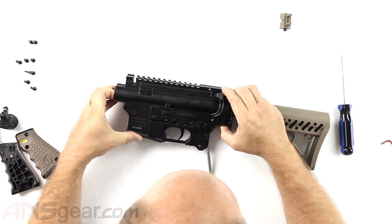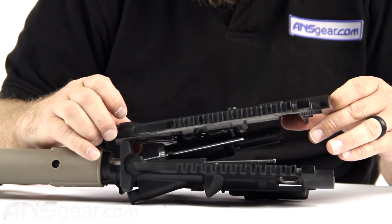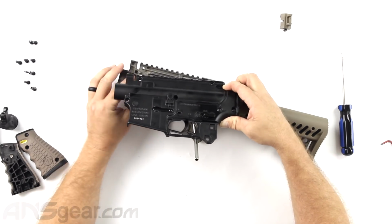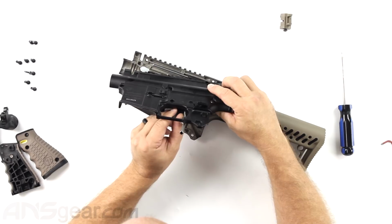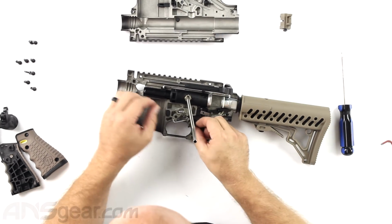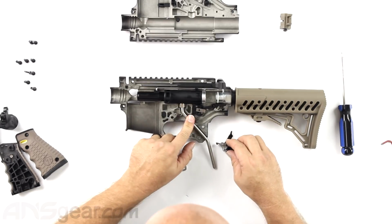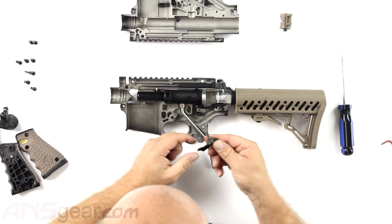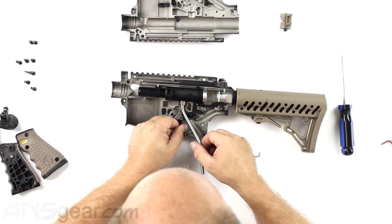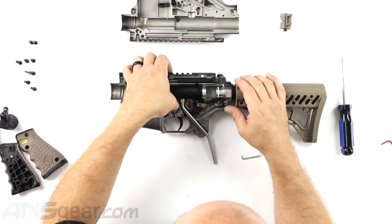Now, as I'm pulling things apart, I'm just very careful when I'm taking them out, moving them around, that I'm not losing anything or dropping anything. I can see that the valve assembly is trying to pop up and come out of the way just because the trigger is stuck to it. There we go. Typically I would want to try to keep all the stuff down below so that it doesn't get crazy and jump apart on you. Let me just kind of set this all back up inside of here. And that's going to go right there, and then we'll talk about how it kind of sets up in a minute.